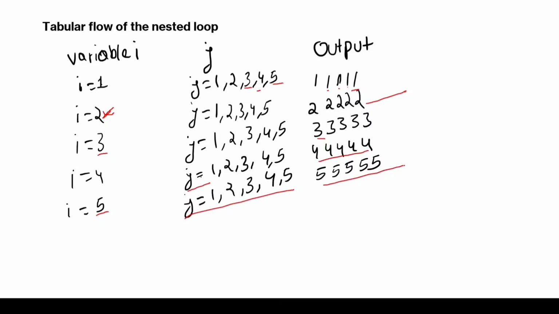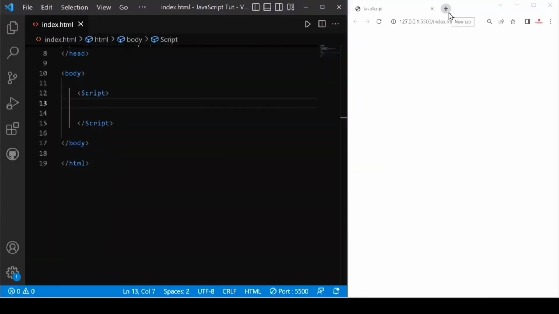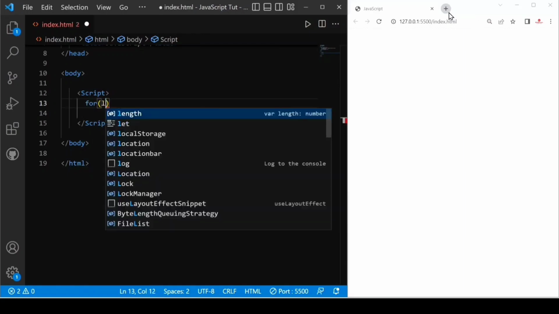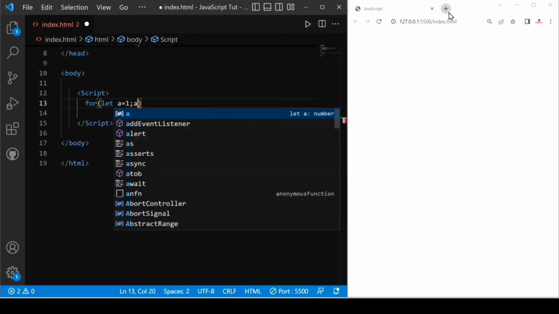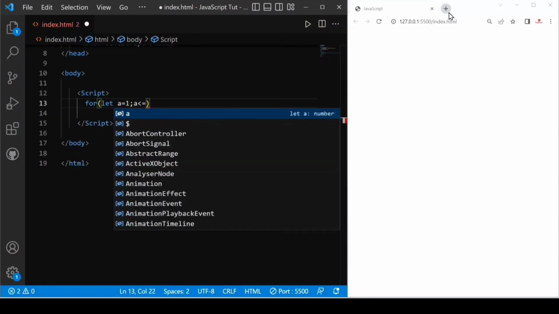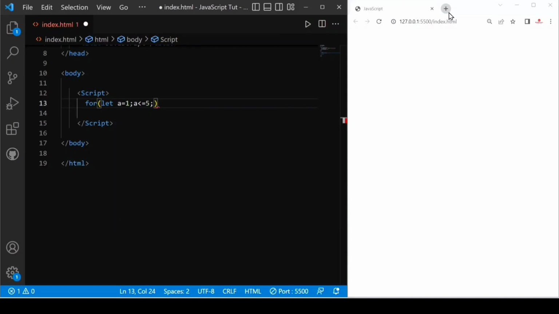Now let's see how we can do it in practical implementation. Now let's see how we can implement a nested loop in JavaScript. So first of all, we have to create a for loop. We declare a variable let a equals to 1, and after that we use a less than equals to 5, then semicolon, then a plus plus, and after that we provide curly brackets.